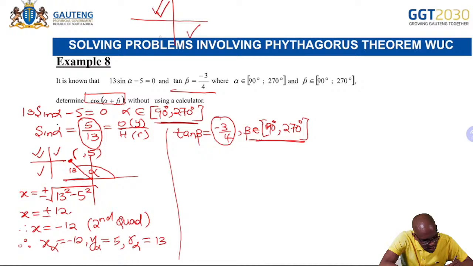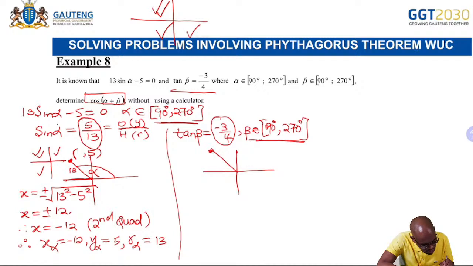It's in the second quadrant as well as the third quadrant. So we're going to go for the quadrant with 2 ticks. That should be the second quadrant. So our terminal arm for beta would lie in the second quadrant, like that. But we know that tan is given by opposite over adjacent, which means it is given by y over x.